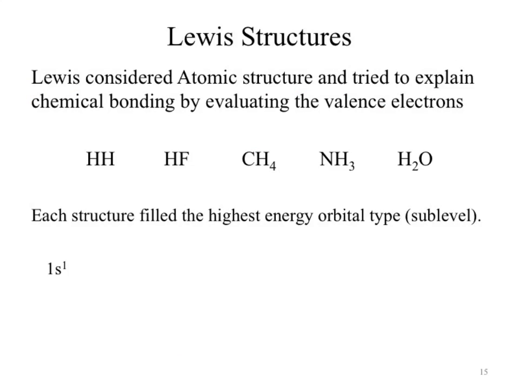Lewis structures. This is the one that really does throw people for a loop. Okay? When we're trying to go through and describe these structures, we've talked about atoms and what the atomic structure is, but now we're starting to make molecules. When we put molecules together, we can come up with some general idea on what's going to interact between them. And we've talked about this. We bring two atoms near each other, what's the first thing that interacts? The electrons. Which electrons? The valence electrons. Which electrons don't interact?